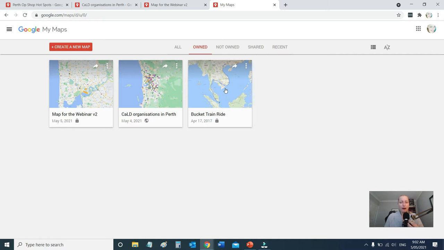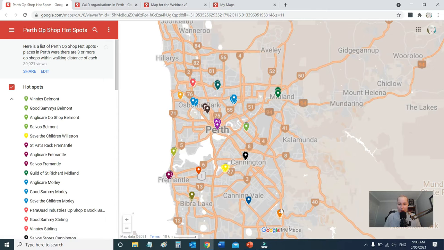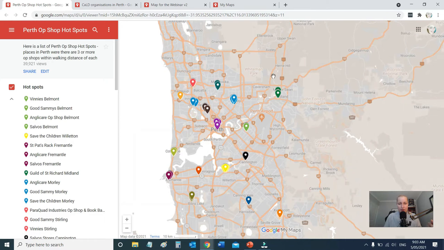But then I'm part of a group on Facebook called the Perth Op Shop Facebook group, and someone got all the op shops in Perth and put them into this map, and I looked at it, and as you can see, it's a different color. I'm showing you how you can get that if that's how you want to present your data. So this person put in all the data here, and I was very impressed because this is asset mapping or location mapping, and it was service mapping really.